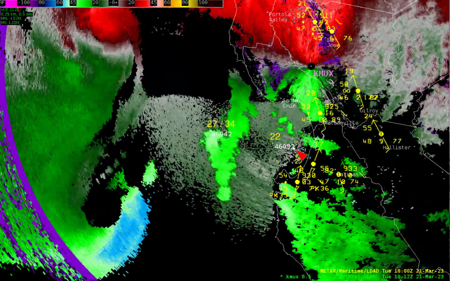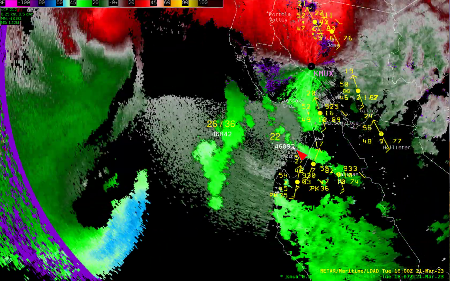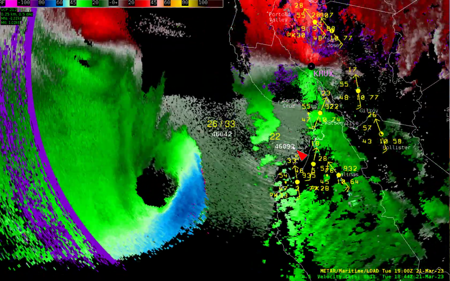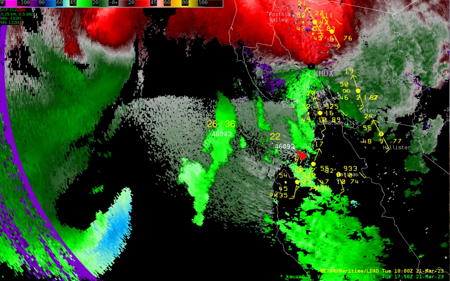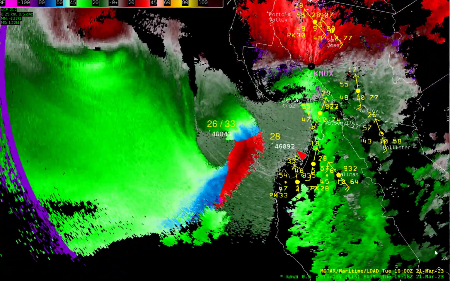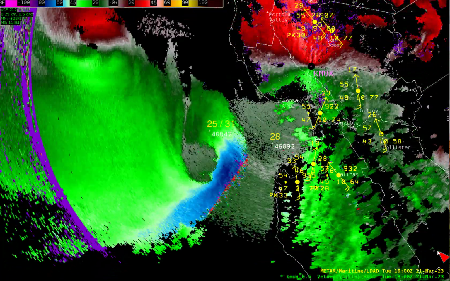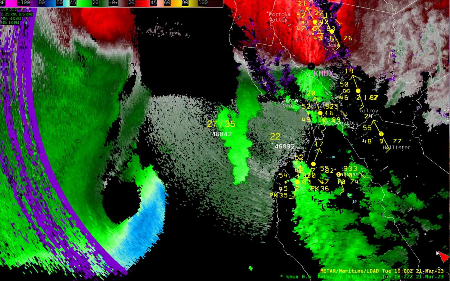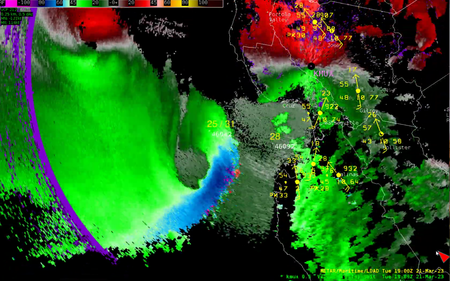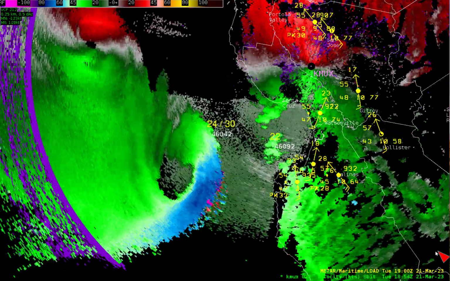Buoy 46042 appears to be slightly northwest of the highest wind speeds observed in the velocity data, perhaps being just northwest of the Stingjet. Maximum sustained winds at that buoy were 27 knots with gusts to 36 knots, all before the arrival of the Stingjet as seen from the velocity data.